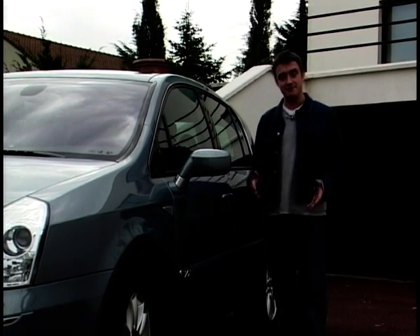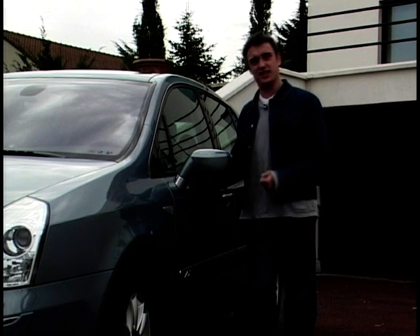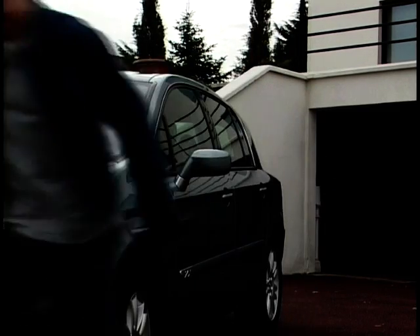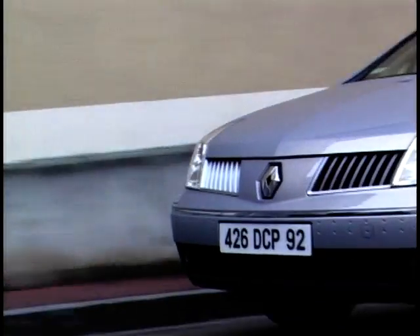Renault took a long hard look at the whole luxury car market and decided their best option was to make a car unlike anything else — and boy, have they. It will be available with a 2.0-litre turbo petrol engine, a V6 turbo diesel, or more interestingly still, a 3.5-litre V6 petrol — that's the one I'm going for. Renault have decided that the biggest luxury a car can afford us isn't just the bells and whistles and gizmos — it's space. They've equipped the Vel Satis with tons of it, and it is enormous in here with so much headroom. There's loads of glass and it's lightly coloured, so it feels light, bright and airy. The Vel Satis' biggest trick is the interior — because by comparison, cars like Mercedes, BMW, even some Audis — the usual luxury cars — feel a bit gloomy. It's just that bit different; it's a bit more like sitting in a very stylish living room.